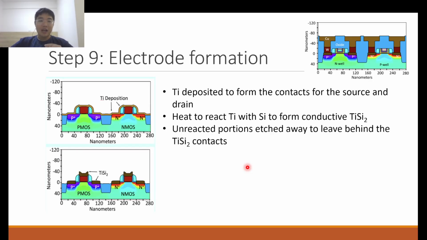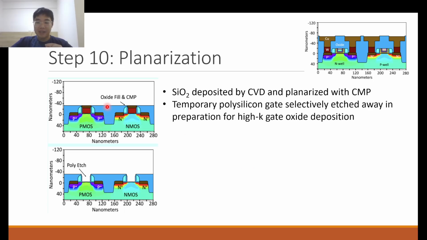So then after that, we fill up the remaining empty spaces with oxide, silicon dioxide. Once again, CVD is a very good way to grow SiO2. In fact, you'll learn that CVD itself has many different methods, like atmospheric pressure CVD, which is not really used nowadays. Low pressure CVD is still quite commonly used. Plasma enhanced CVD, very commonly used, right? You'll learn that all in future series. But anyways, SiO2 is deposited by CVD and then planarized with CMP.